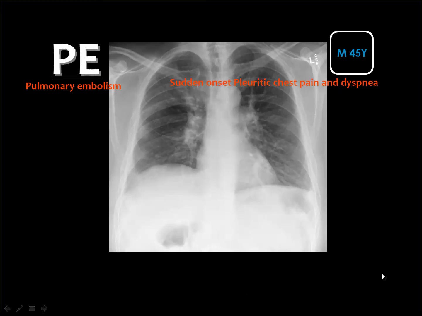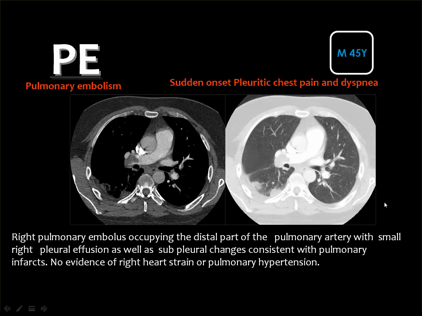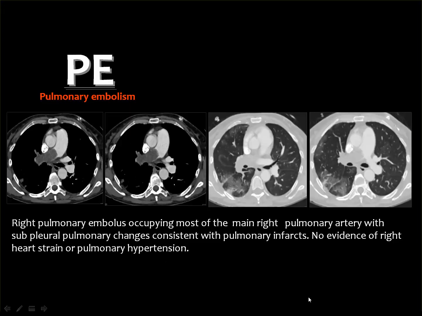Many times you are not able to see or diagnose pulmonary infarction from the plain film. But whenever you have the CT scan, especially the CT pulmonary angiography, then you are able to see the filling defect representing the thrombus, and also to see the effect on the pulmonary parenchyma representing the infarcts. And this is a big embolus in the right main pulmonary branch, and the effect in the lung parenchyma representing pulmonary infarction.